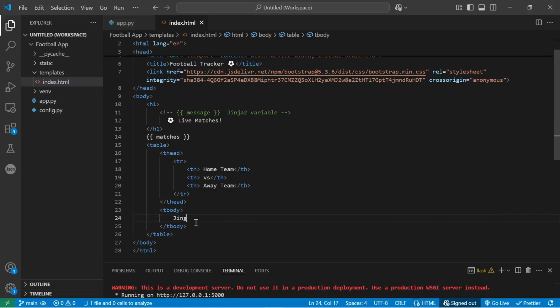Now, with Jinja2 loops, we are able to dynamically generate HTML, which is going to replace the placeholders with this.